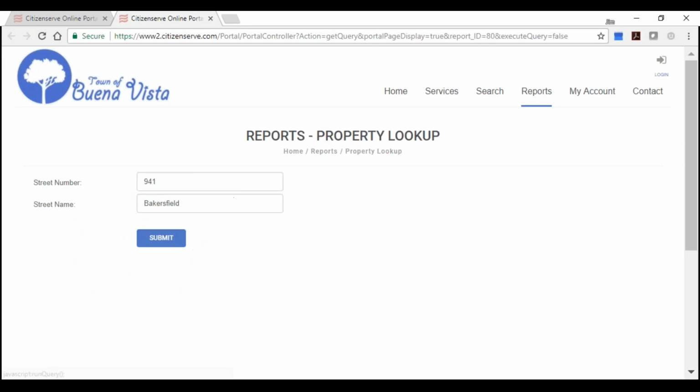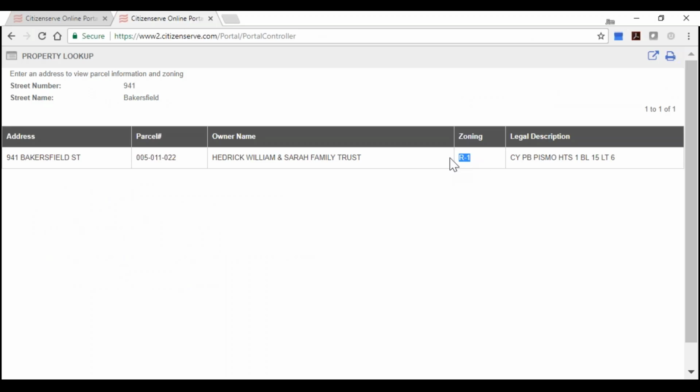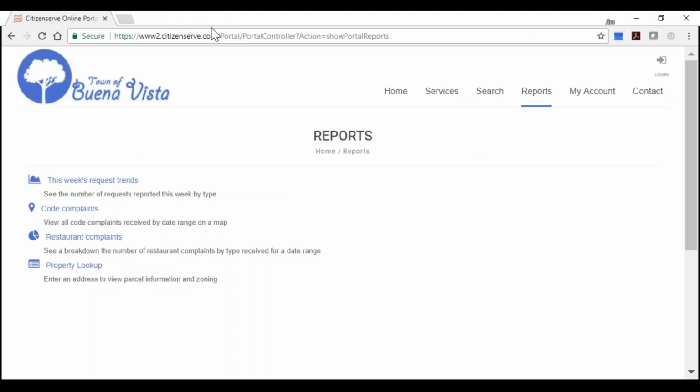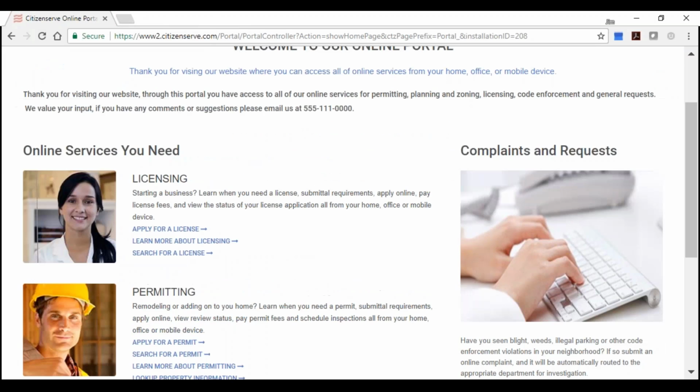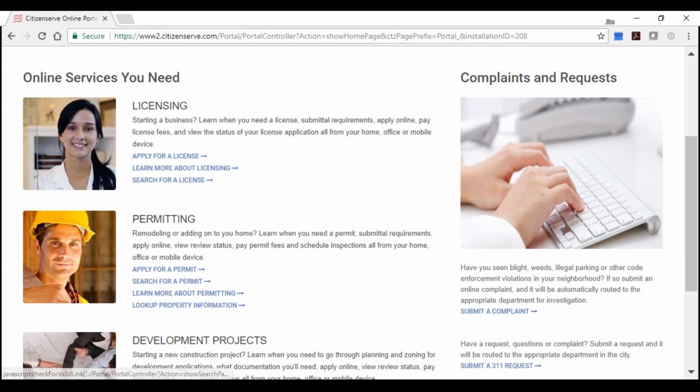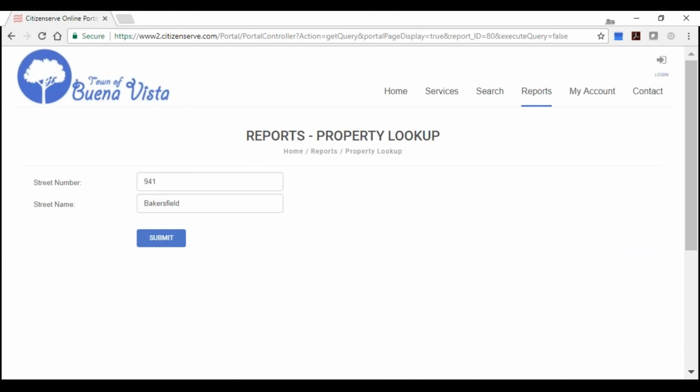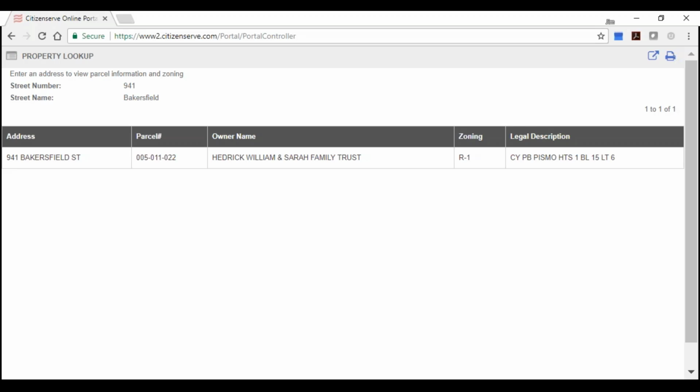We can do neat features like if I want to look up zoning on a property, and these can be links anywhere on the homepage. So I've got that same property lookup down here under permitting. If you want to provide a feature anywhere in the homepage or the portal, you can do that.